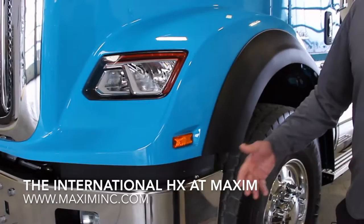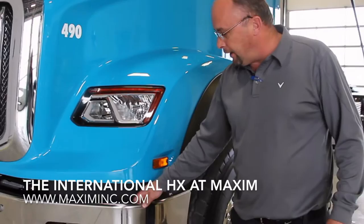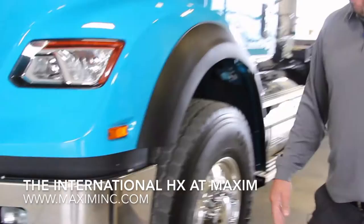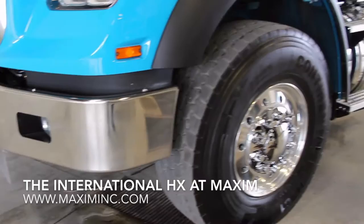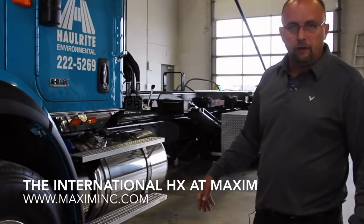This is a vocational truck made for the construction industry, so it's very well designed. We have steel bumpers, not plastic — what you'd want in the construction industry. If you look at the heights, you'll see high clearance on the fuel tanks, high clearance on the bumpers, and all air tanks. It's designed so it does not catch when it goes off-road. You can go over rocks, into gravel pits, down power lines — this truck is designed for excellent clearances.